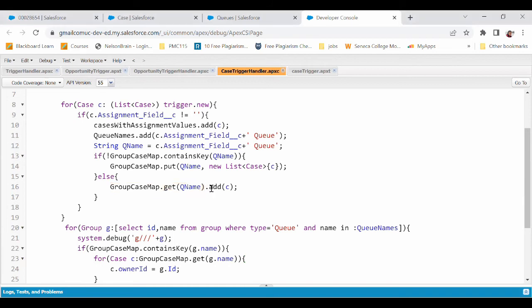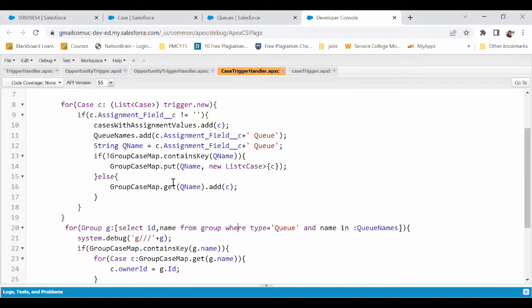And then on that list, I'm adding the new case. So on that list, I'm adding C2. So now my map will become C1, comma C2. Because when it did get, it got a list with C1 case added in it. And then in the next line, we are saying add the new case into that list, because that's how the syntax is for adding a variable in a list, right? So that's how we first got it from a map. We got the list of values. In that list, we added a new case. So this is how you put the values in a list of value map.